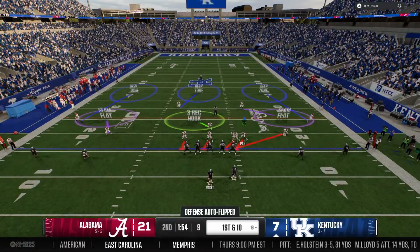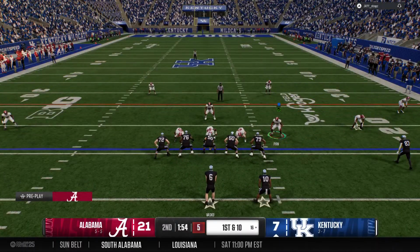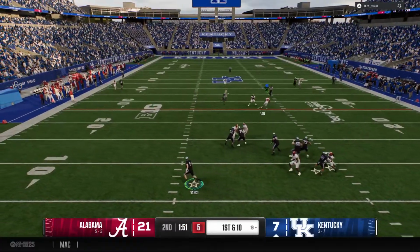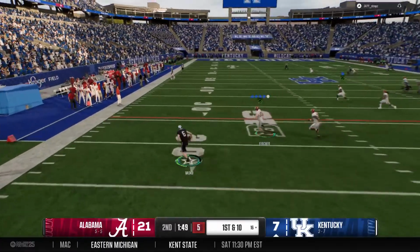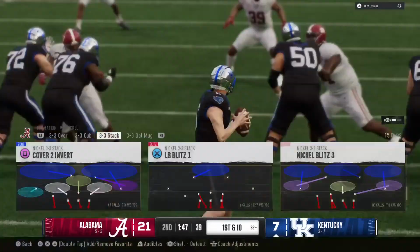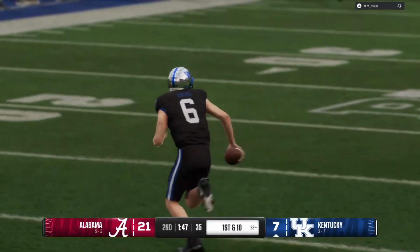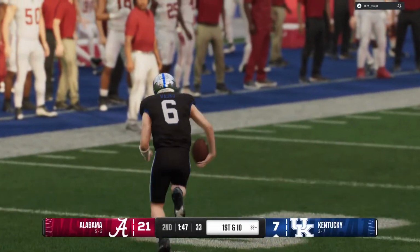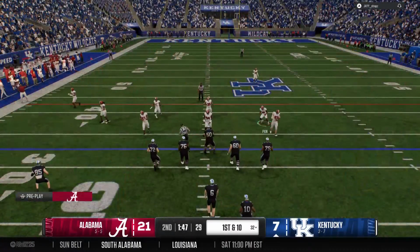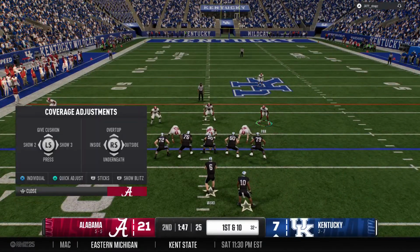Kentucky sends the offense back out onto the field. Getting late here in the first half, they'll have a chance to make this a one-possession game. And the offensive play caller here has to really be dialed in. It's important down 2 possessions, Dave, that they're able to score some points. So you got to call your best stuff in this 2-man situation. And such a good opportunity to cut into a 1-score game, create that momentum, get some good juices going for the second half. Because obviously, you built yourself a little bit of a deficit. You need some good things to happen, and it needs to happen on this possession.